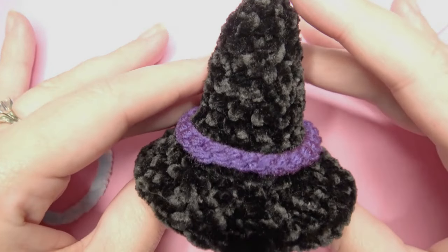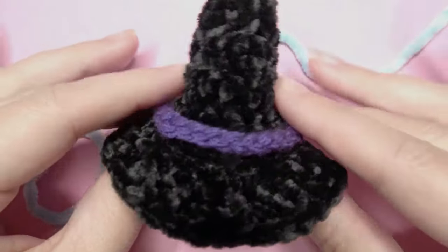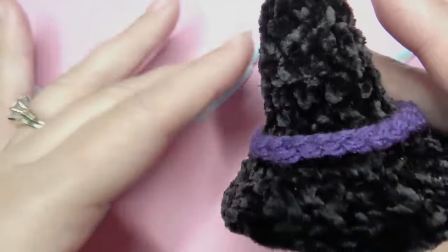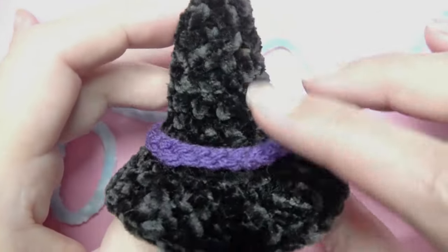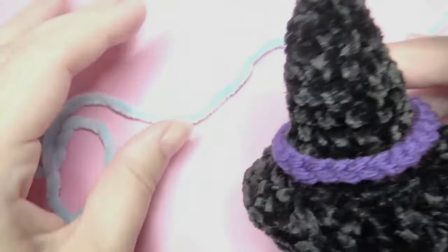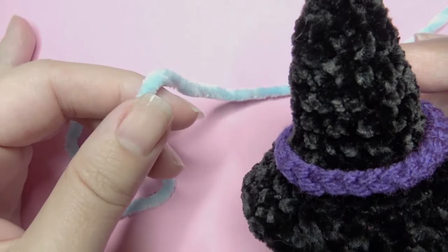To show you how to make this witch's hat, I made it with black velvet yarn, and then this little brim around it I used medium worsted yarn, and I'm using a G hook, and you can use plush yarn. It looks really nice with the velvet yarn. I'm going to use blue velvet yarn because it shows up better on camera.